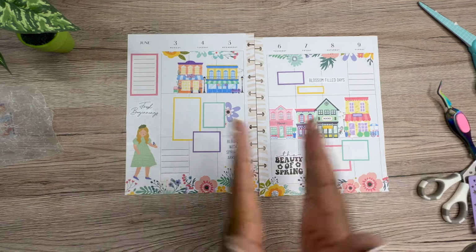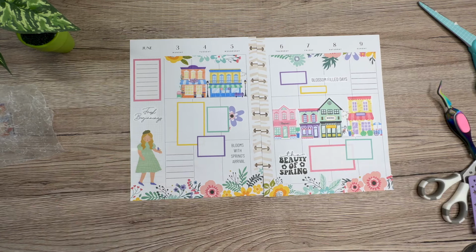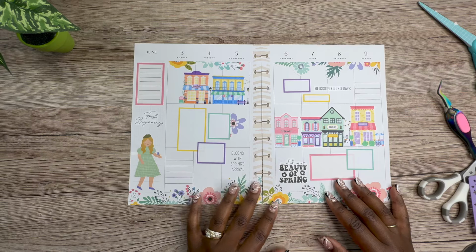Love, love, love, love, love. Girl, I love this. One might say, I might be getting good at decorating a vertical.